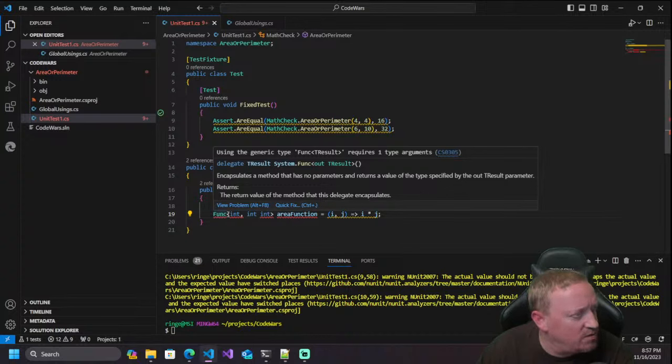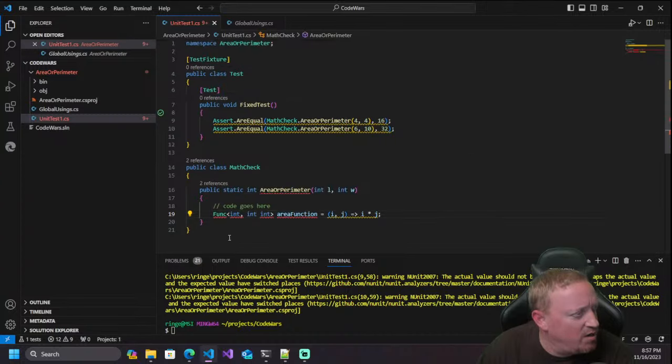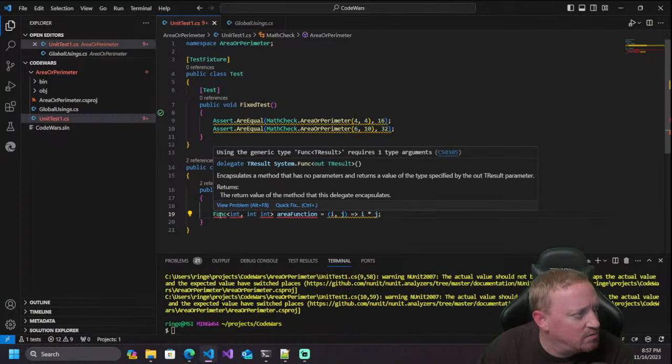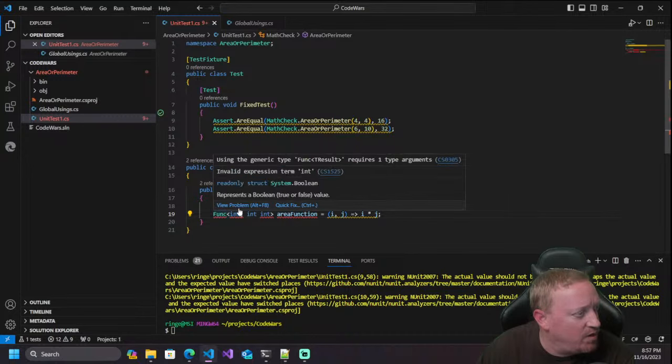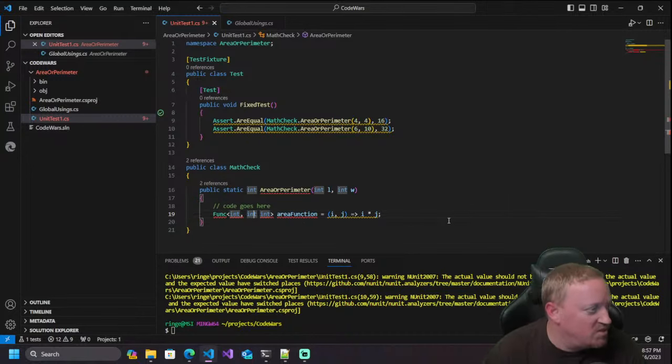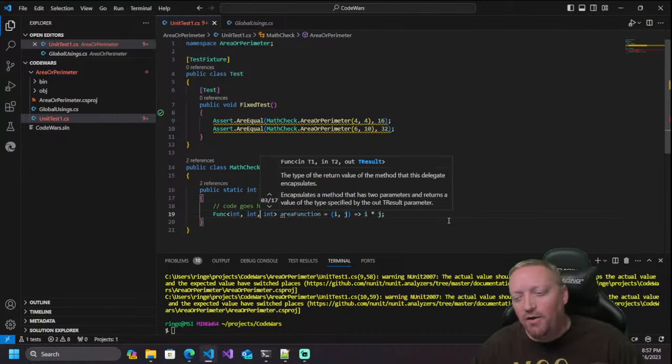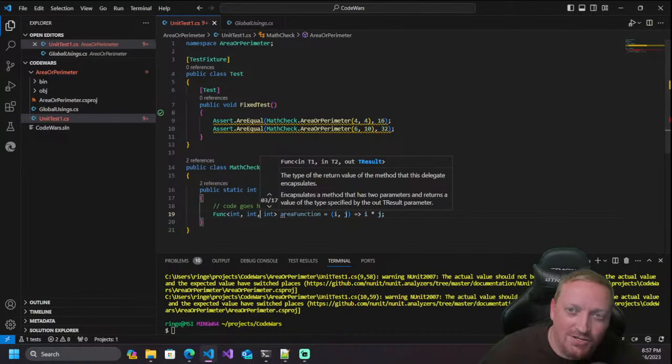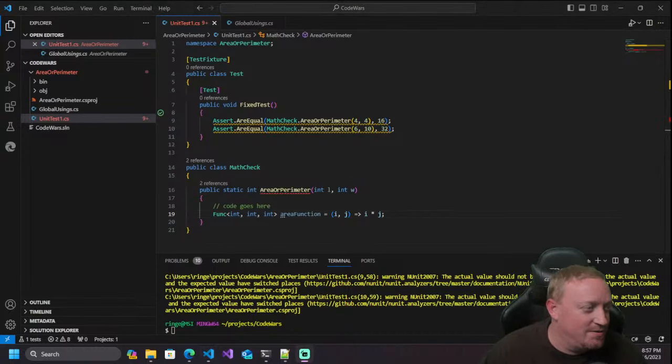Yeah, that's what this is. Well, why are you red squiggly? Oh, using the generic type Func requires one type argument. I have 3. Oh, missing a comma. There we go.